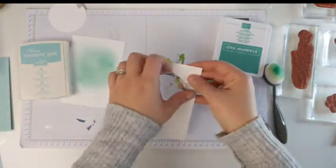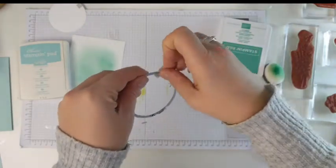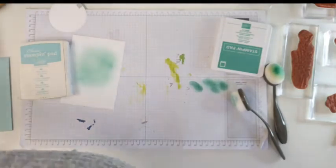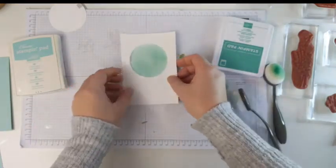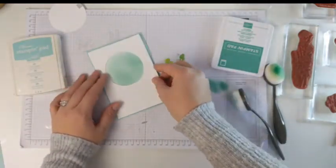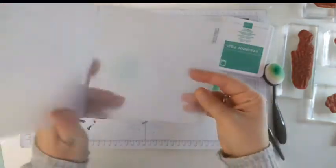Pop that out. We'll keep that circle for the next card. Take off our washi. So now we have this lovely little kind of aperture effect. Okay, so this is all very flat now. We're going to just add some texture with an embossing folder. And I'm going to use, which one shall we use? Let's use the brick wall. I do love a bit of brick wall.